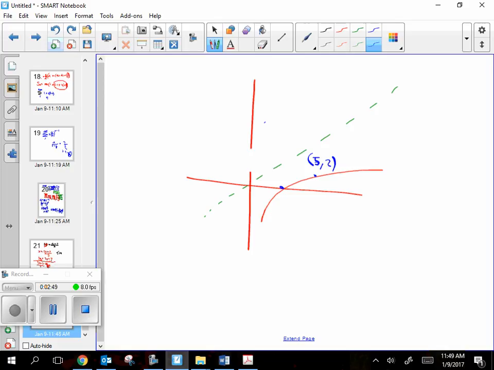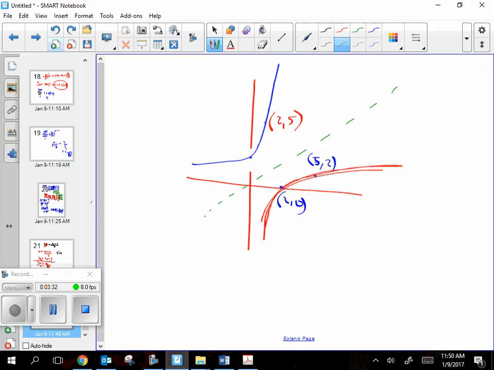This dot right here, which looks like maybe it's a log that's been shifted over because it doesn't look like it's going through 1, but let's say it's going through 2 comma 0, then it should be at 0 comma 2. That and the red one are inverses of each other. They are a reflection across that dotted line. And because it's kind of sideways, that messes with everybody. If I asked you to do a reflection across the line straight up and down, everybody can do it, no problem. All right, so just main thing, if there's 5 comma 2 in it, then it has to have 2 comma 5 on it. The x and the y is the reverse.